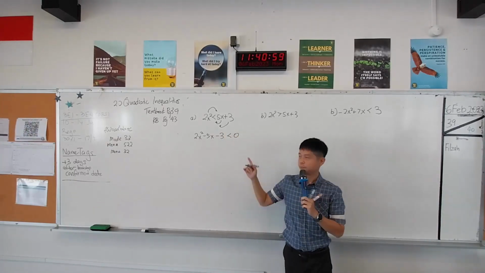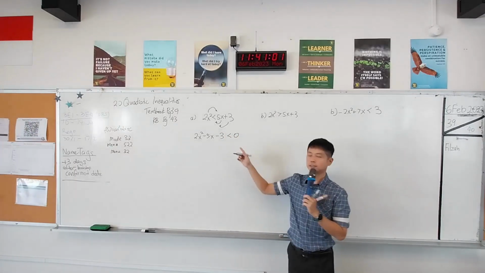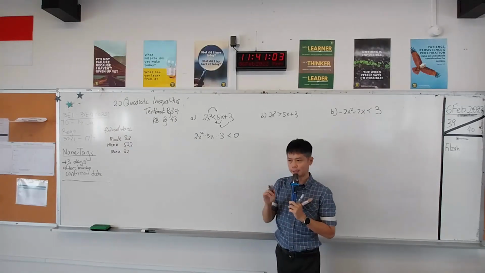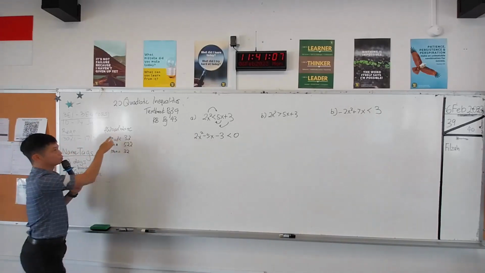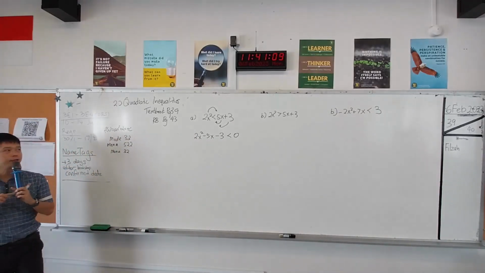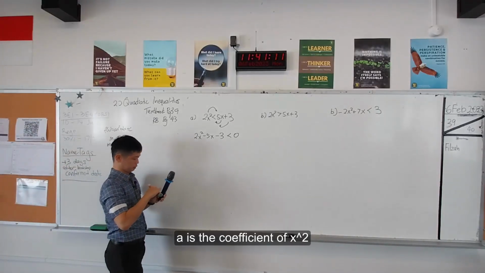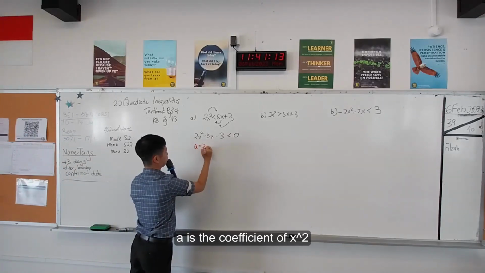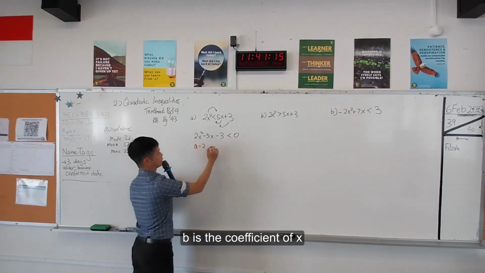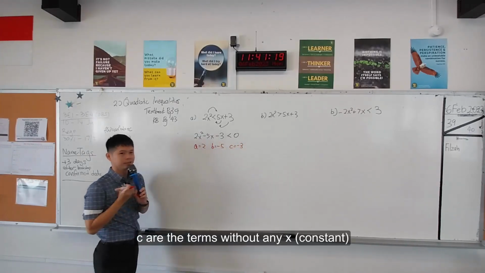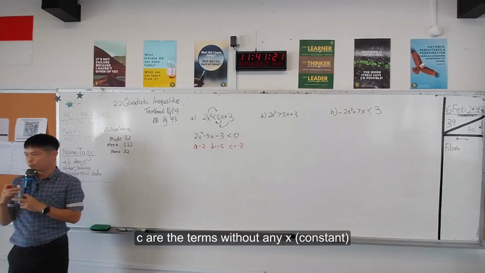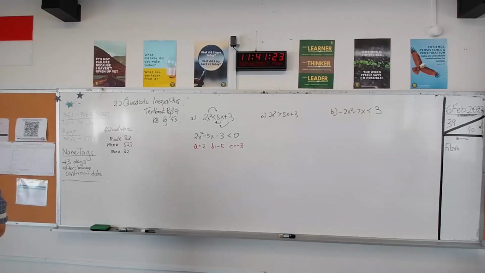So let's solve this like any quadratic equation. Take this as if it's equal to 0. So what is your value of a? Well, a comes from here. Okay, a equals 2. And b, -5. And c, -3. All right, now whatever I'm writing in red, please don't write during the exam. You can write in pencil, after that erase it.